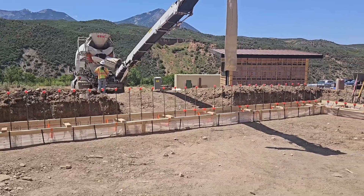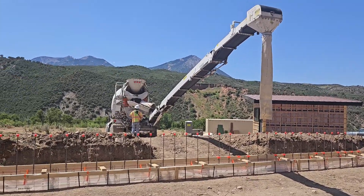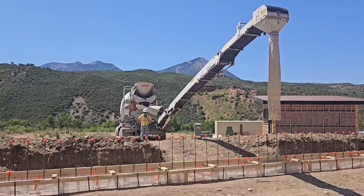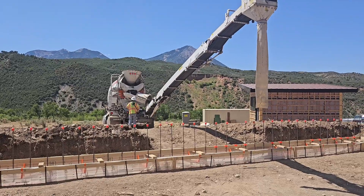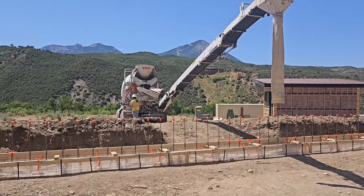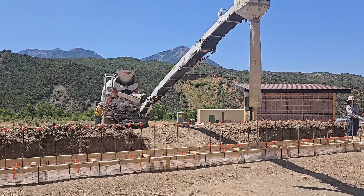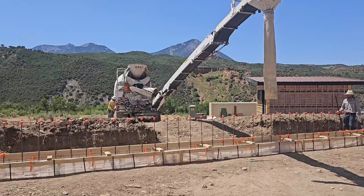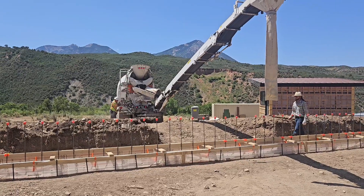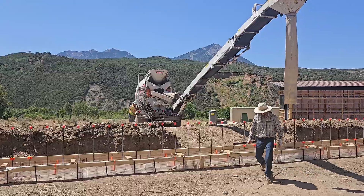This is the conveyor truck in action. It's something like 35 feet they can reach with the conveyor — concrete comes and drops through that sock. The operator ended up crushing it. With a little hand-operated control, he could keep that sock pretty much exactly where he needed to be the whole time. While we were focusing on the core, he just magically kept the sock exactly where I needed it to be.